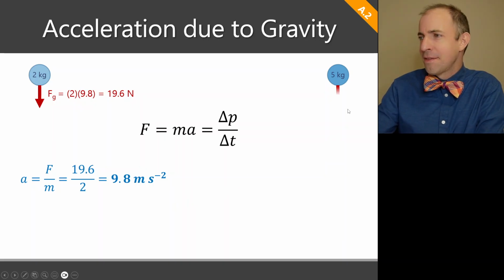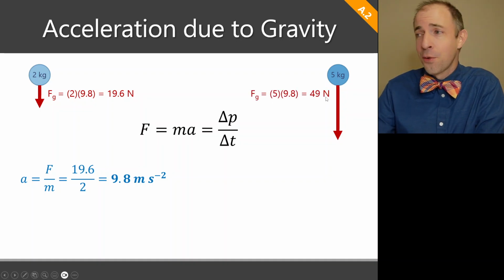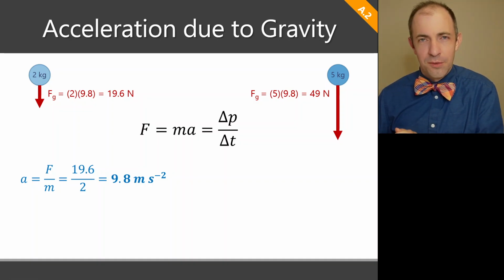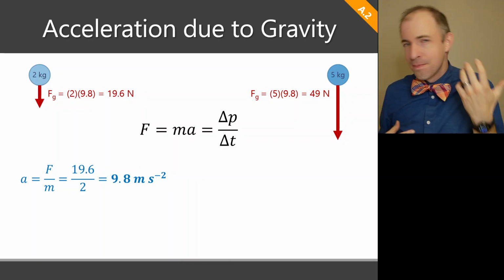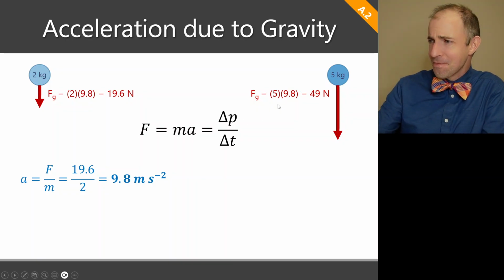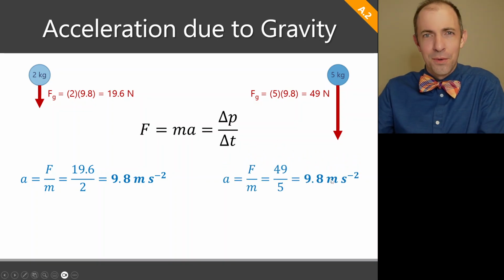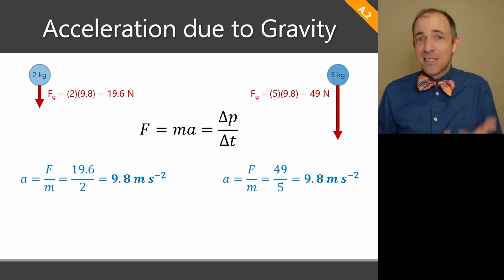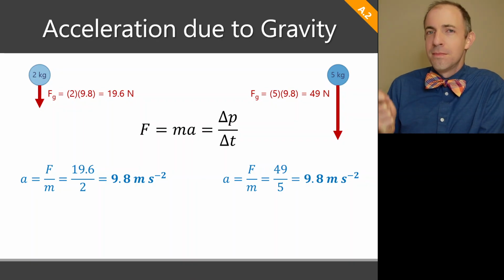Let's do the same thing for the 5 kilogram. Here I've got a larger force because 5 times 9.8 is 49 newtons. This 5 kilogram ball is going to experience more force of gravity. And we are used to more force being more change or more acceleration. But in this case, since the mass is also changing, if I rearrange that and say F over m, 49 over 5 is also 9.8. So it doesn't matter what the mass of the object is. All masses accelerate towards the Earth at the exact same acceleration if there is no air resistance in play.